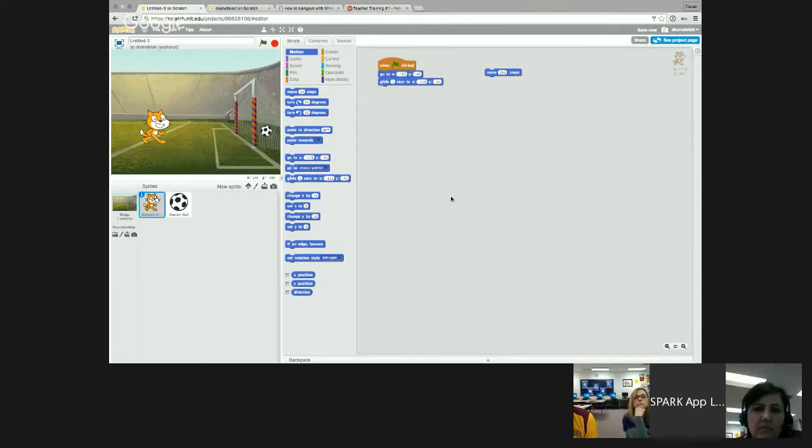Then I'll snap that to our current blocks. So now he'll jump back instantaneously to his original spot, but then he'll glide over the course of 1 second to his new position. Okay. I'm going to shorten that time to half a second, just so he moves a little bit more quickly.